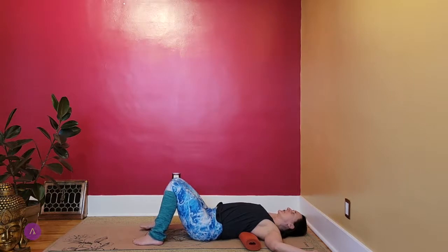And then bring your awareness to your heart center, the center of your chest. And notice that gentle lift created by the roll underneath your shoulder blades. Keep your awareness there, around your heart center. Find your breath and inhale slowly and deeply into that center. Feel a little bit more of a lift and space.